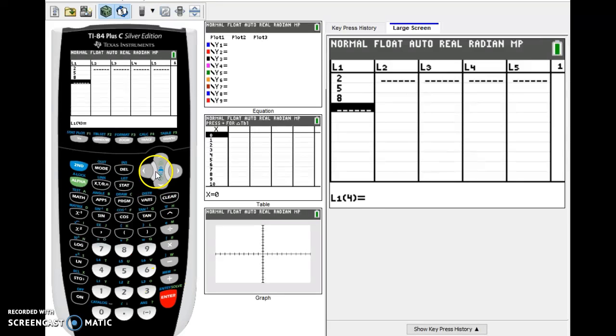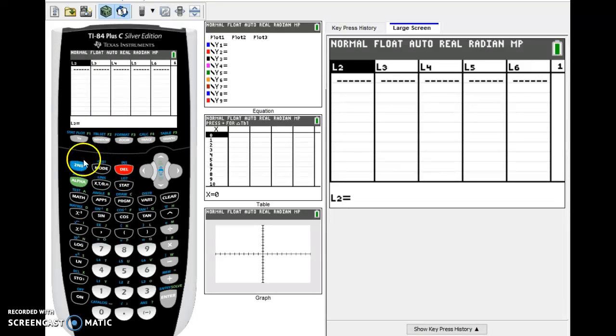But again, remember, if you go to the top column here, you should clear it. Don't delete the column. If you accidentally delete the column, you're then going to have to insert the column. So let's actually practice doing that. Say I delete the whole entire column. Oh no, L1 is gone.